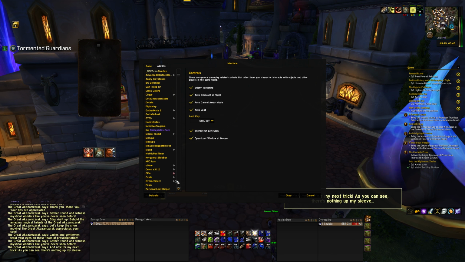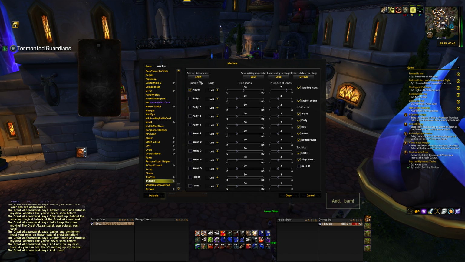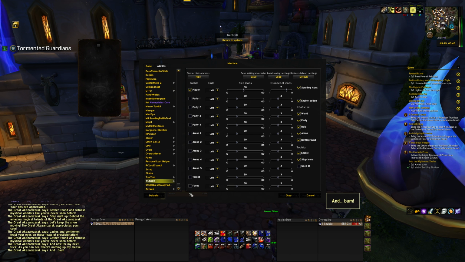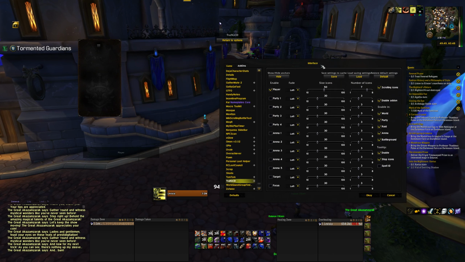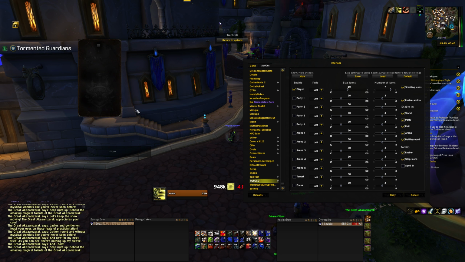But you can customize Trophy GCD in the add-on frame. Now obviously I have everything but player disabled, and you can move this around with the show/hide anchor just like that. I have mine set to about right there because I have a WeakAura on top of here that shows a ton of cooldowns.